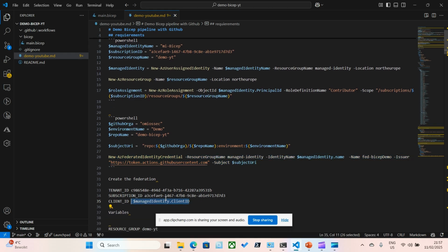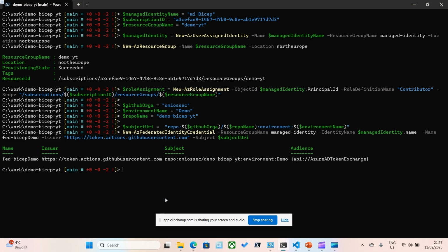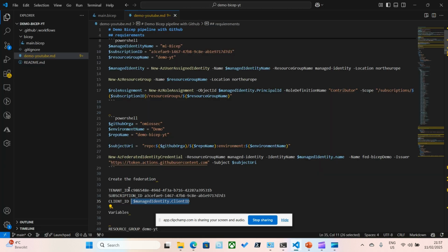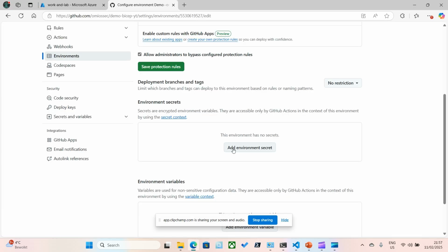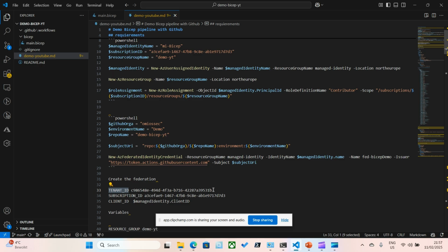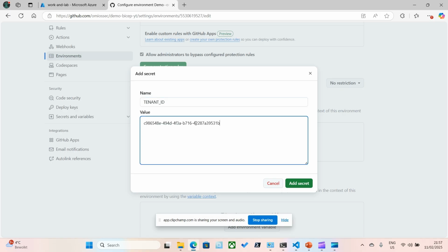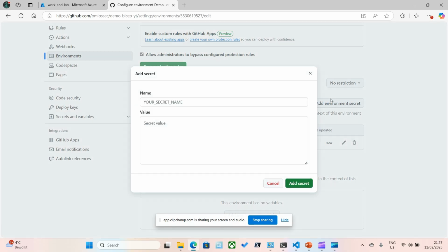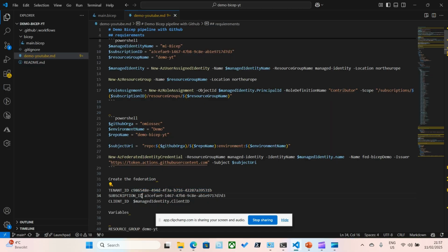So let's take a look at the client ID. Okay, so let's do it. So the tenant ID. We need then the subscription ID.